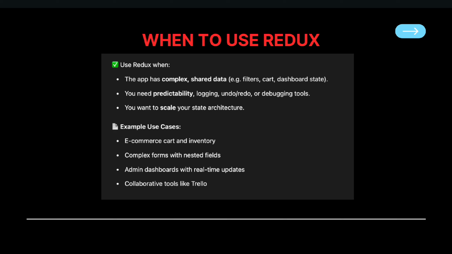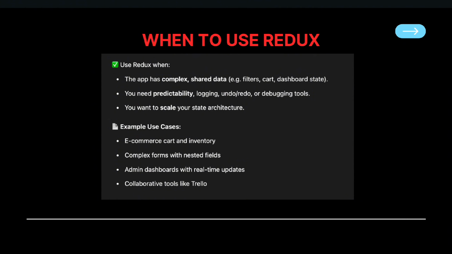Summarily, I would want to say Context API is fast, simple, but limited to just small applications, while your Redux is powerful, scalable, with more setup and, of course, more boilerplate. It is used for very large applications. Use the right tool for the right job whenever you want to build your application. Don't add Redux just because everyone is doing it. Start with Context API. If it grows beyond that, you can always refactor and have your Redux.